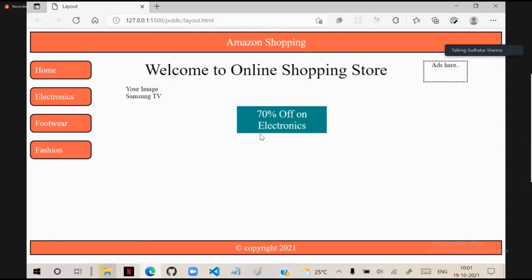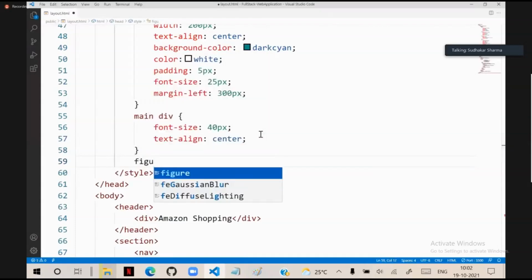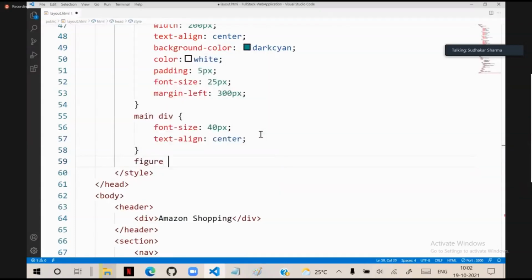As of now, just a few rough options we are applying. Later we can put it in a better way, because this is just our first layout design, right? And later we can add so many effects and options for this. And here we have figure and figure caption. So for figure, what effect you want to give?